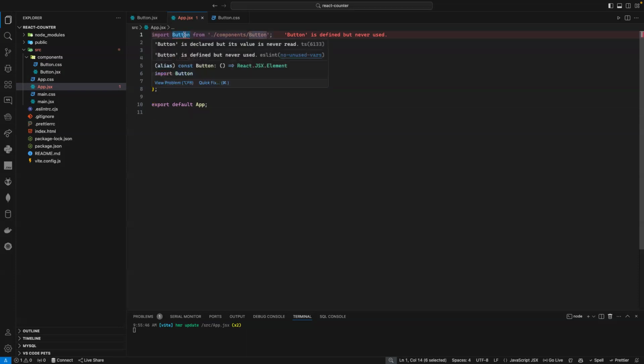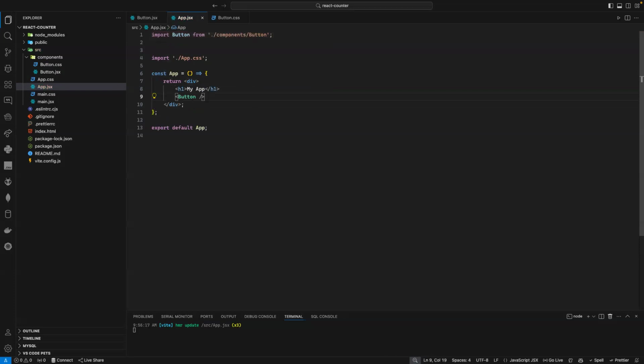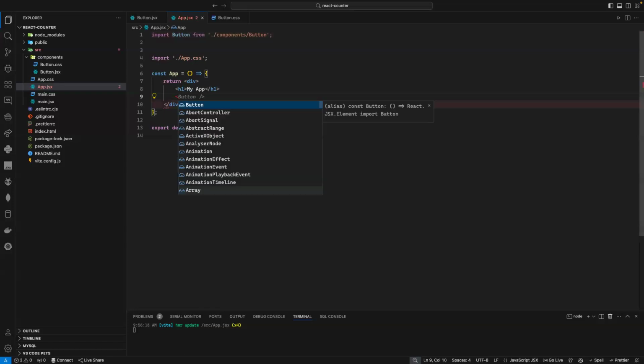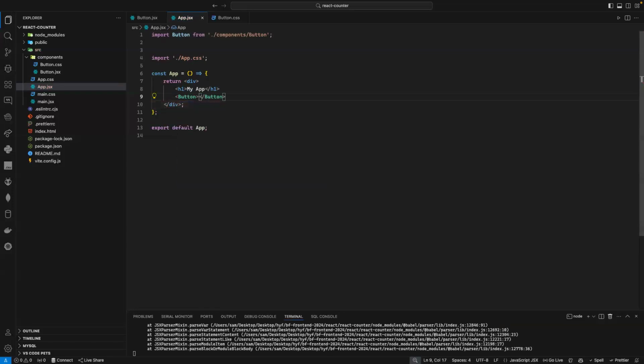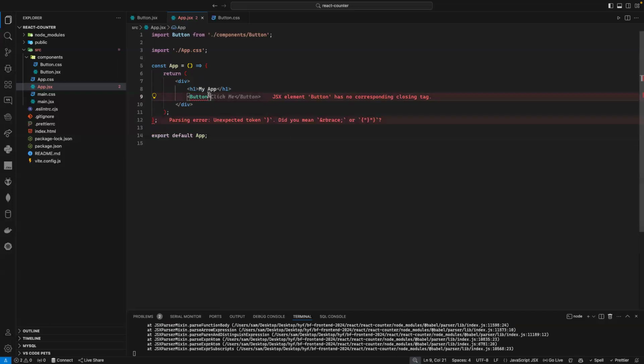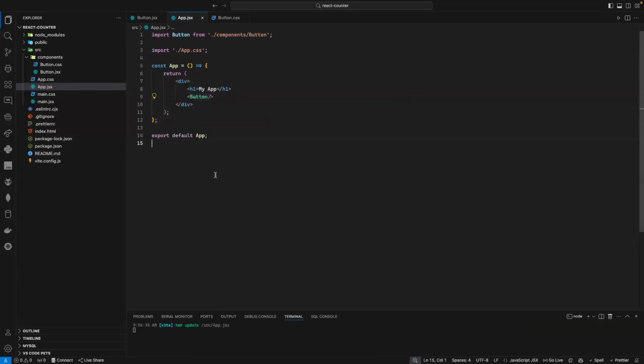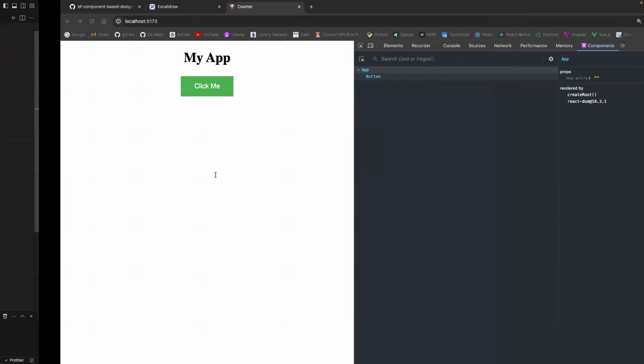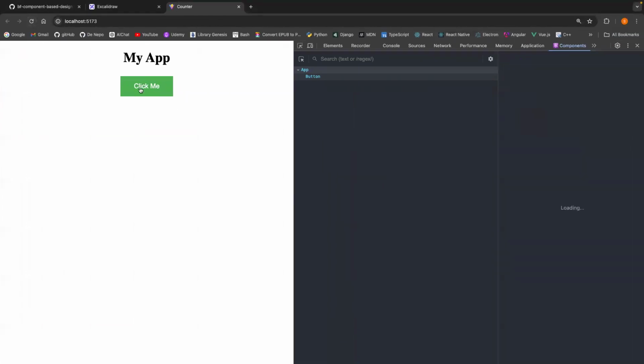And now here I will render my button, but how can I render my button? Well, it's quite simple. All I have to do, so let me delete this one, cut this one. I will create an H1, my app, and then I will render my button. So to render my button, I have two possible ways. Either I'm going to render it this way, opening and closing tag, or if I'm not passing anything, I can make it a self-closing tag. So I'm going to just come here and use a self-closing tag. And voila. And now if I go here, voila, I have my button, as you can see.